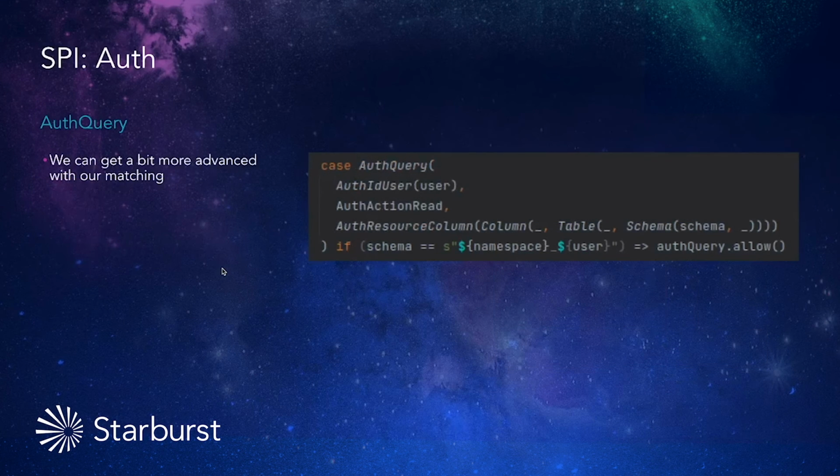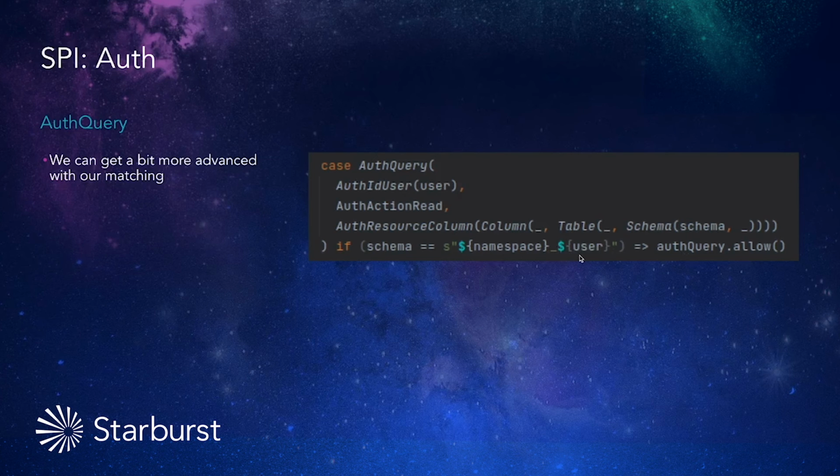So we can do a little bit more advanced work with this. We can match against an authquery with a user, capture the user, and inject that down into a conditional guard further on, including attaching that to this namespace. So in the case of namespace auth, there's a namespace attached on the initial implementation, and using the combination of the prefixed namespace and a suffixed user, a schema matching that format would then be allowed.